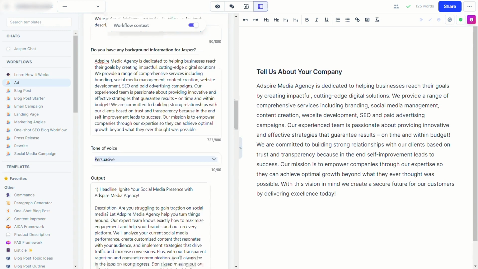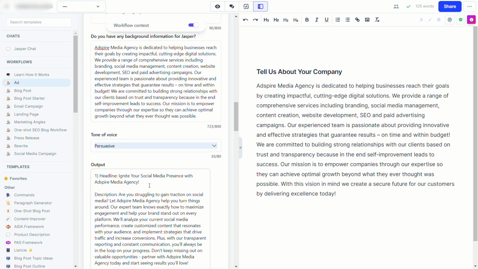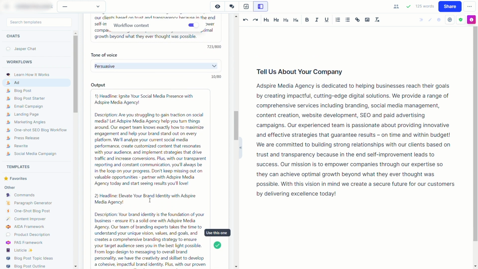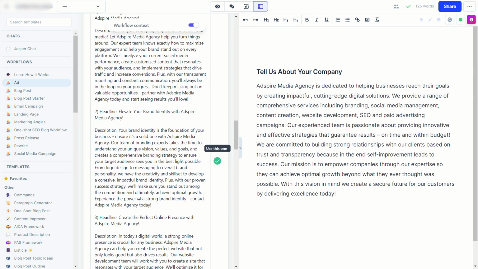Okay, so this is for social media. So we have our headline. This could be a caption on an Instagram post, or we could have it be our tagline on a Facebook ad. But this would be our headline, the description, and we would add images with it as well.